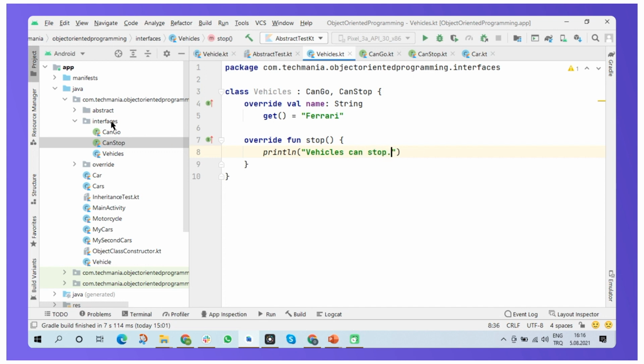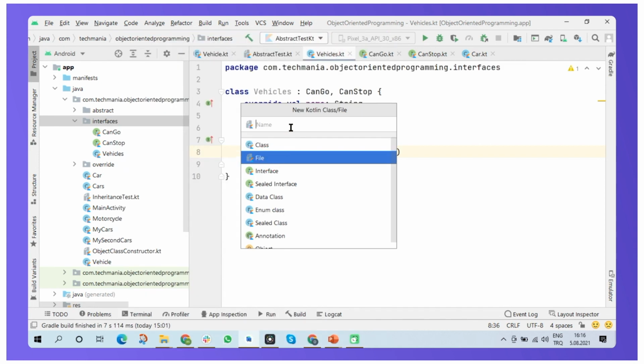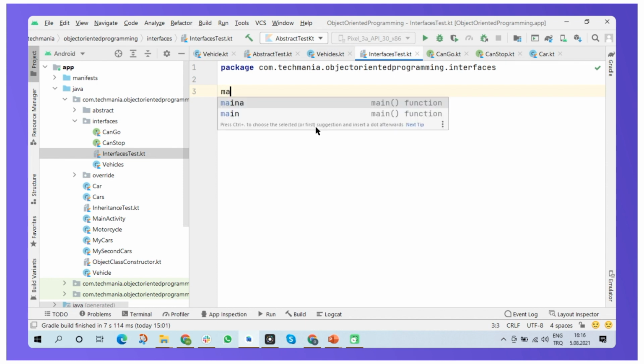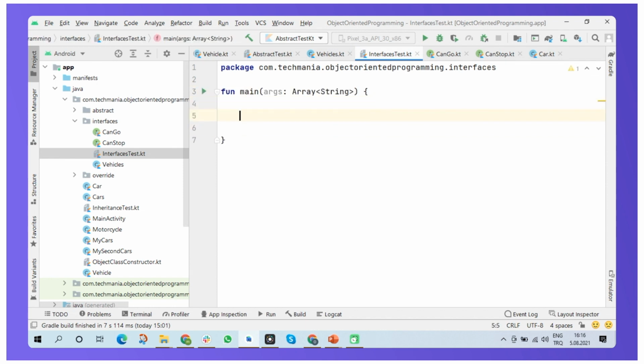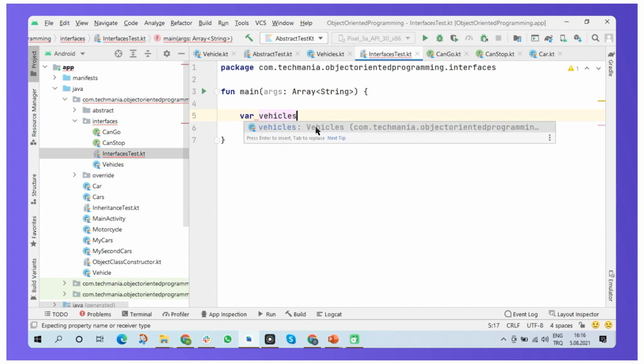So now let's create a Kotlin file for the main method. I'll set the name of this file to be interface test. Now let's create the main method, right? First of all, we'll create an object from the vehicle class. I'll write var vehicles equals Vehicles.